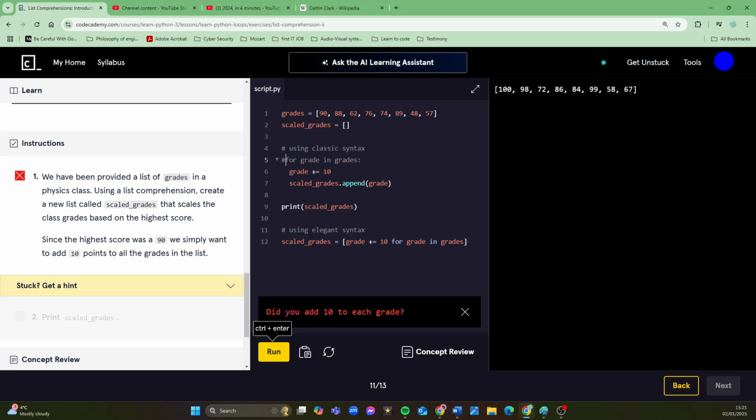I'll comment out these lines, and then print scaled grades.